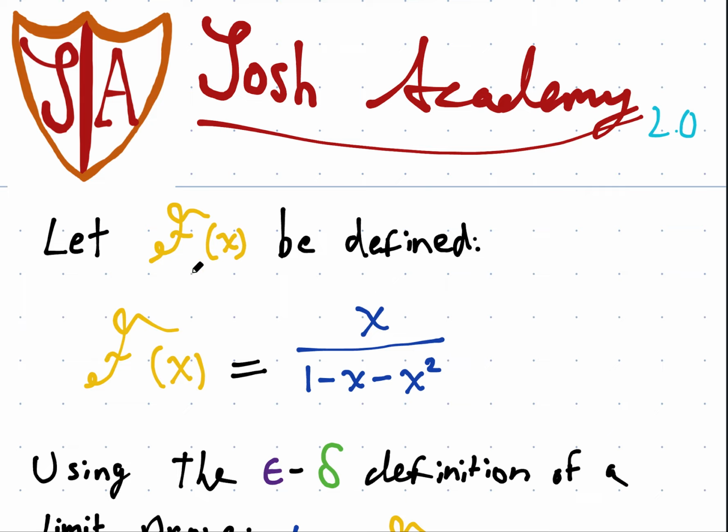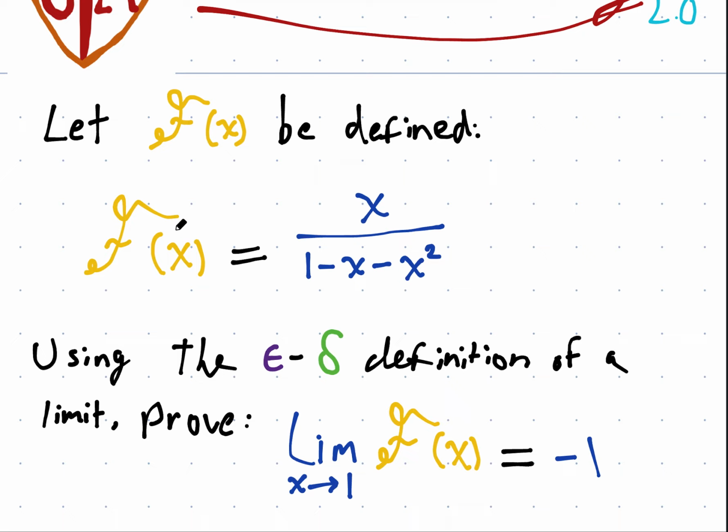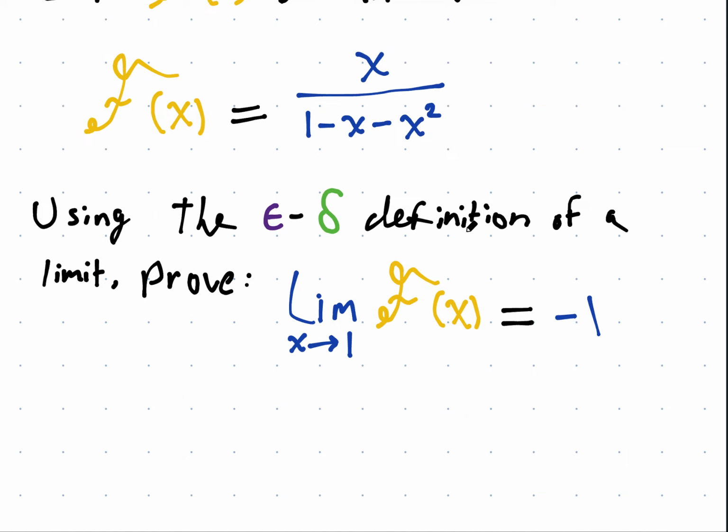So let curly f of x be defined as curly f of x equals x over 1 minus x squared. Now, in future journeys into calculus, you might see this function again somewhere in a very unusual way, which corresponds to why we have a curly f here. If you might guess why, let me know in the comments. Now, it's equal to x over 1 minus x squared.